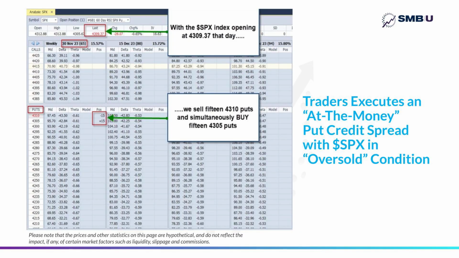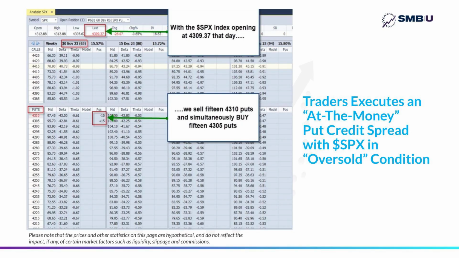So for the purposes of this video, we're going to be assuming that you have capitalized your account with $5,000 and that you're looking to grow that account. Let's go ahead and pull up an options chain about 60 days into the future from this oversold condition on September 26th of last year. And that's going to be the options chain that actually expires in 65 days, which is November 30th.